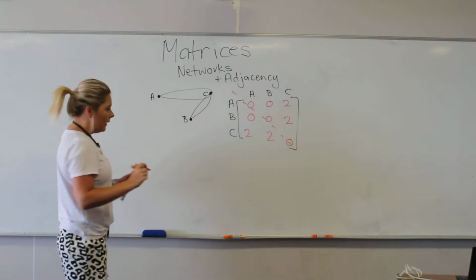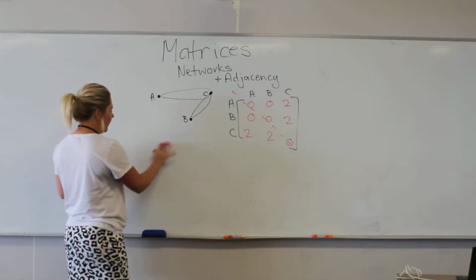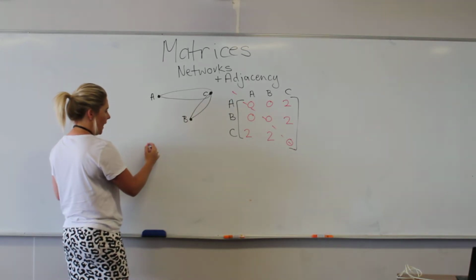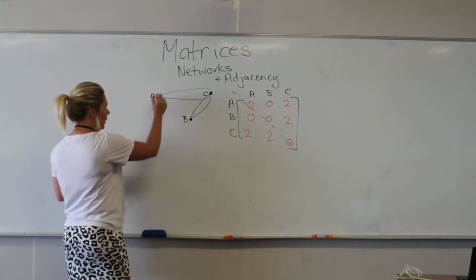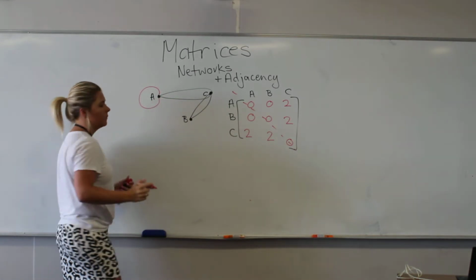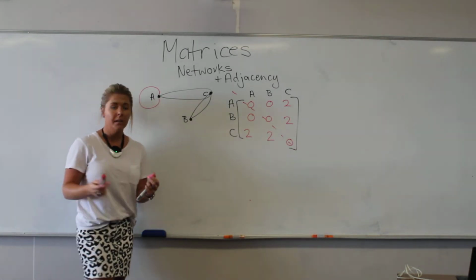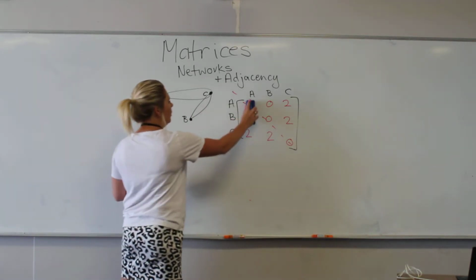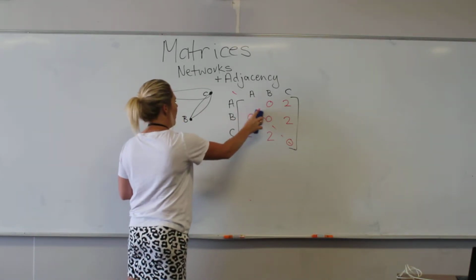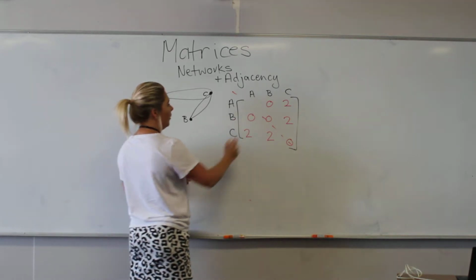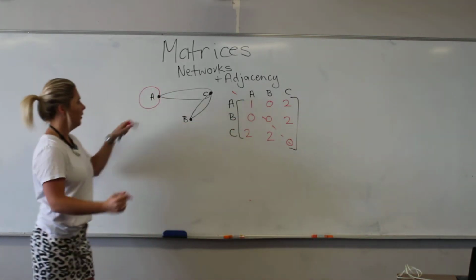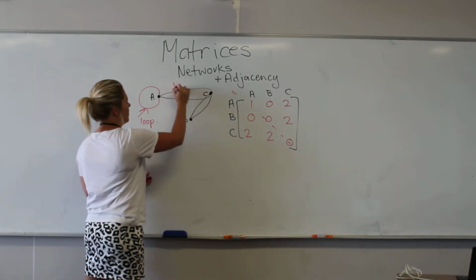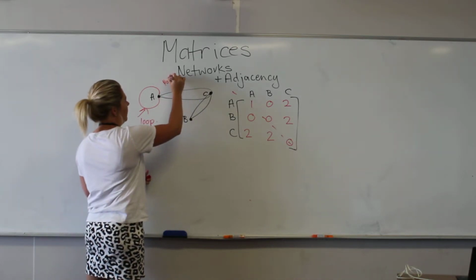Adding a little bit of a problem, if we had a loop that looked like that, and there was a road from A to A, we could go back and fix this. A loop represents one path to get from A to A. That is called a loop, and these are just called paths.